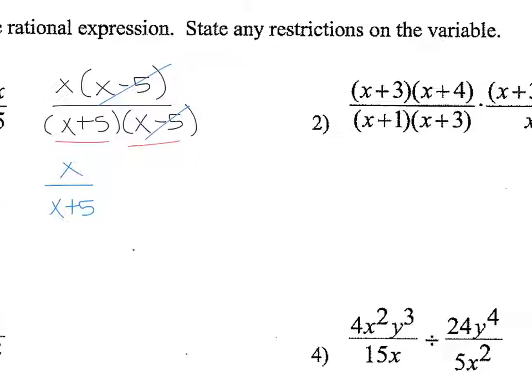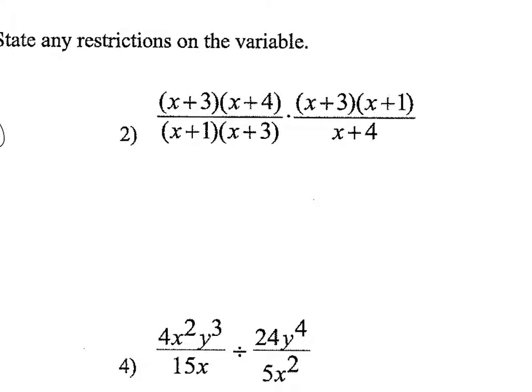And then number 2, 2 is already factored. So you're taking the product of these two rational expressions, but really it's just one big expression together. So I'm going to cancel out factors. And it's got to be 1-to-1 factor. I can't cancel out just because there's x plus 3. I can't cancel out this one too. It has to be 1-to-1. So I'm left with just x plus 3.